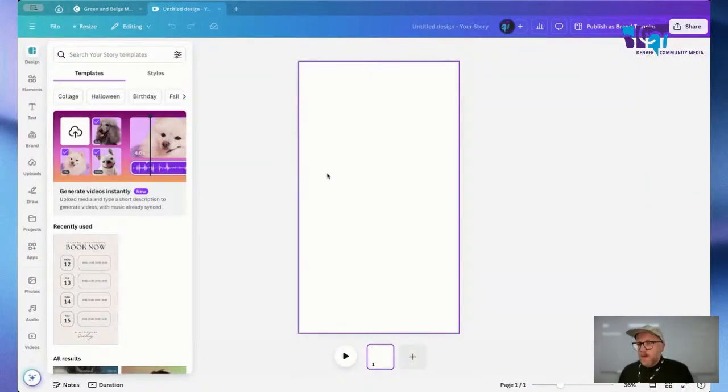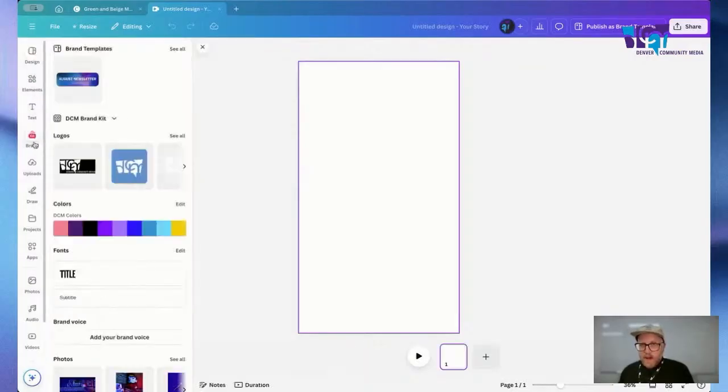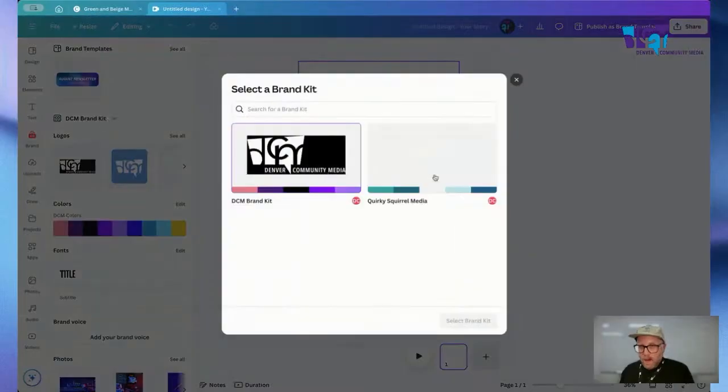Okay, so now we're going to start making a graphic for our Instagram story, very basic, but I just wanted to show you what the brand kit looks like inside of the design window. Over here, you'll see design elements, text, and then brand. If we click on this, you'll see that since we had two brand kits, it by default selected DCMs.